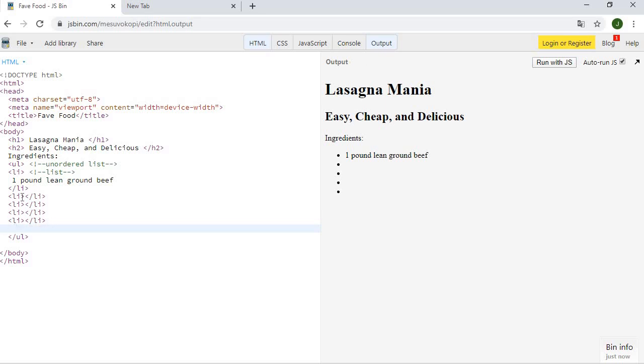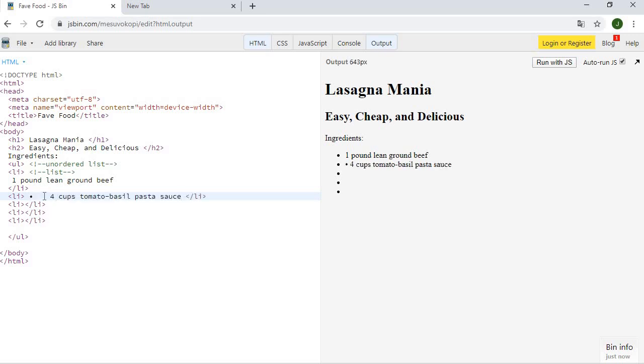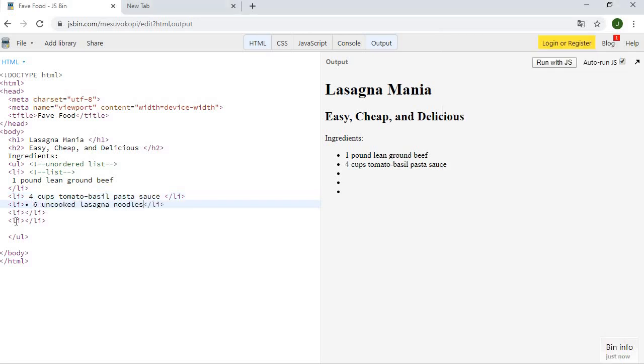It doesn't really matter if there's a space between your tags when you're putting in your ingredients or the information that you want to show, because again, the tags will not show on your web page. See, I put in a space here. Let's try putting in the ingredients without the space in between, and it will show the same. See?